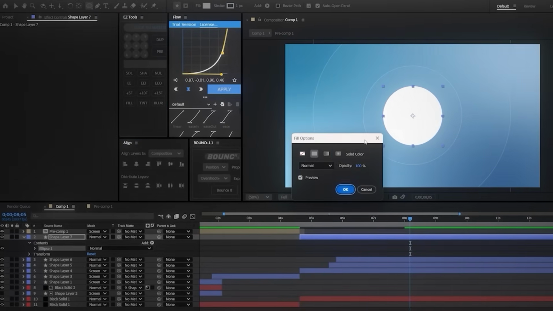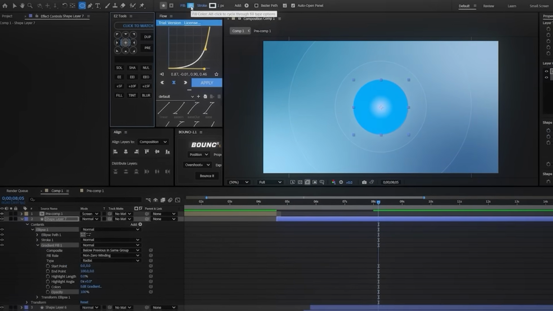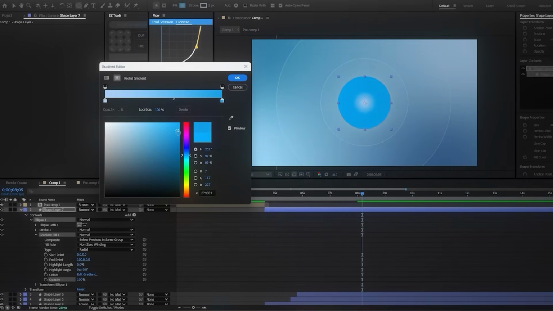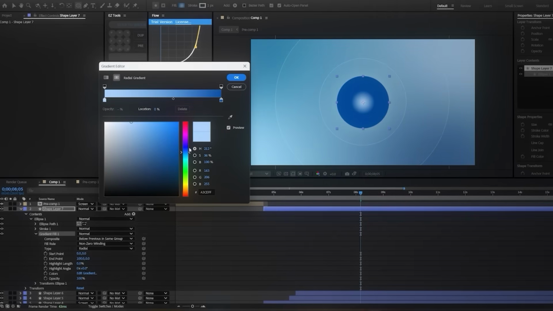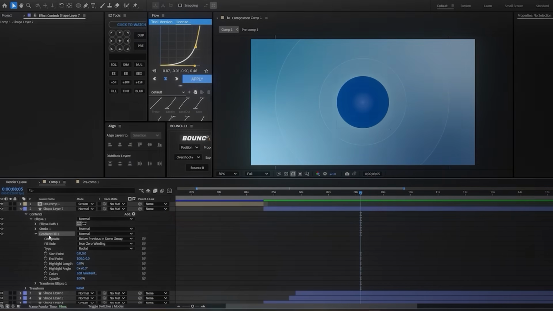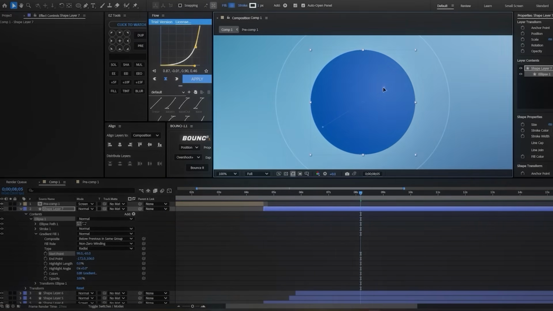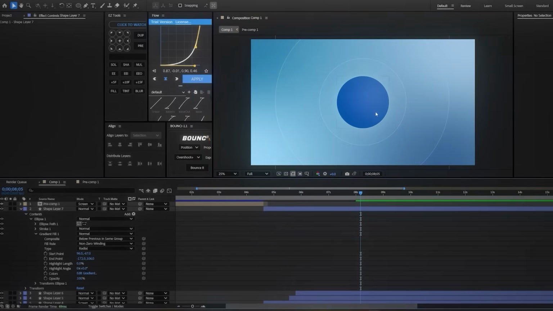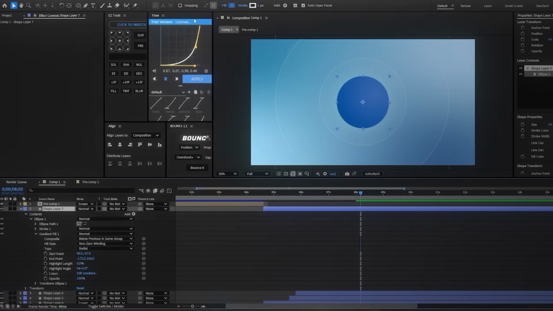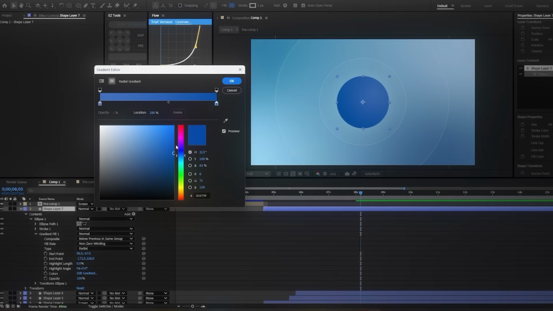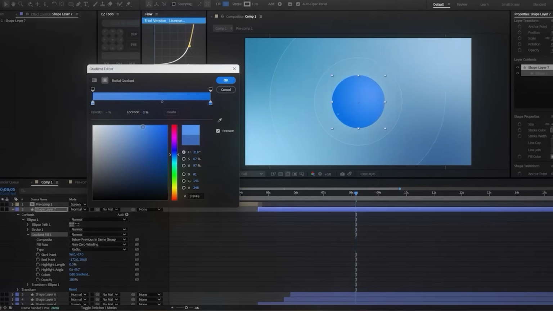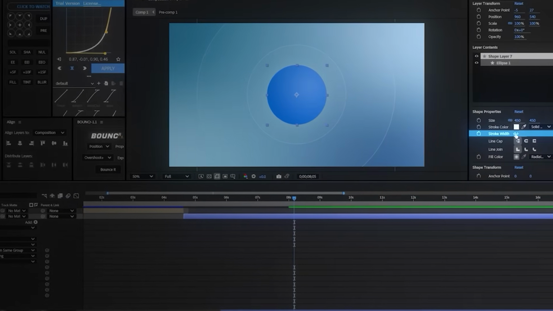Now we're going to click on fill, change this to radial gradient. And for my first planet, I'm actually just going to be using slightly darker blue, and over here something that is slightly lighter, something just like that. Now we just got to go ahead and select our gradient fill, and you guys will see the nodes once again. Once again, we got to put the bright point in the top right and the darker point in the bottom left. I do think there's a few things I want to change. I think the dark value is too dark, so I'm going to go ahead and tone it up a little bit. And the light value is too dark, so I'm going to go ahead and tone it up a little bit. Also, make sure there's no stroke on this thing.